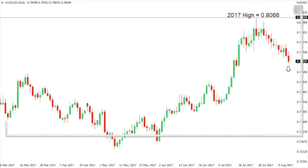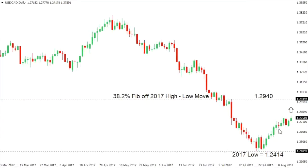Dollar CAD. So dollar CAD had recently been consolidating off the bounce that we had seen out from 24.14, 2017 and plus 2-year lows, and this consolidation now has led to fresh upside beyond recent resistance in the 27.50 area, which sets the stage for this next move and a continuation of this correction towards the 130 handle. Initial key resistance comes in at 29.40, the 38.2 fib retracement off of the 2017 high to low move.